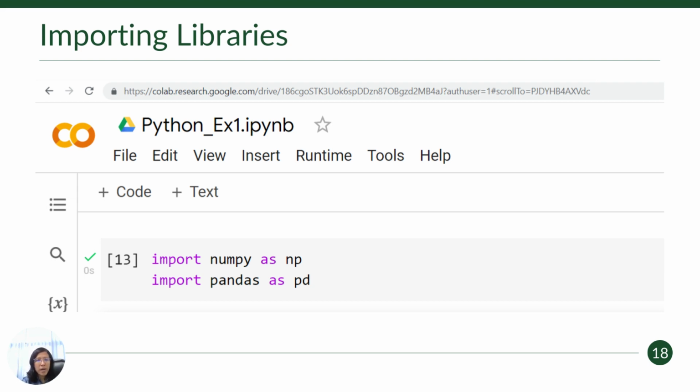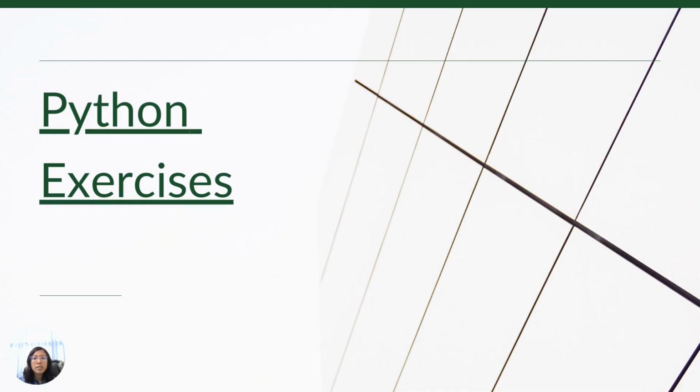So by now we have already learned a bit of Python, mainly for you to familiarize yourself with Google Colab or Jupyter Notebook. Now we are going to go through some Python exercises. In the previous lesson, we talked about GitHub and the GitHub repo. In the link below, I give you the GitHub repo link for the exercises. You just need to clone this repo and download it to your local system and work there, or upload it to Google Drive, open it in Google Colab, and work on it. Once you are ready, you just need to push back to the repo.